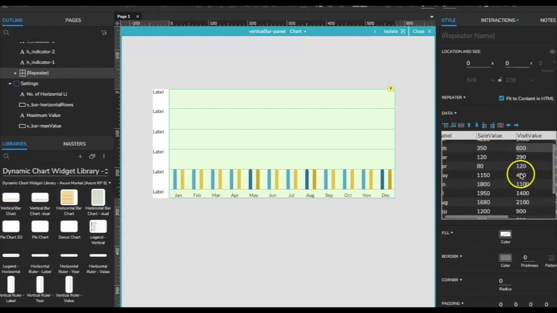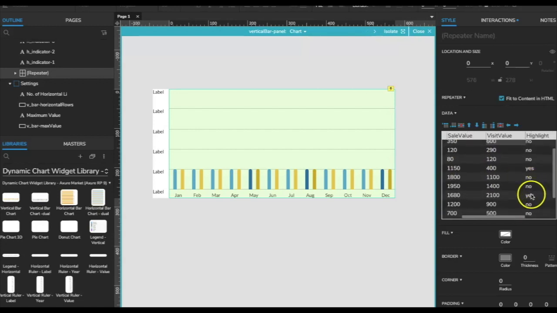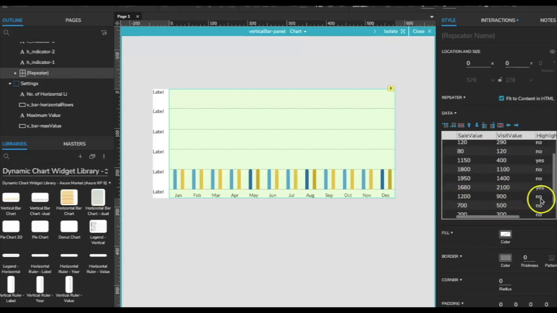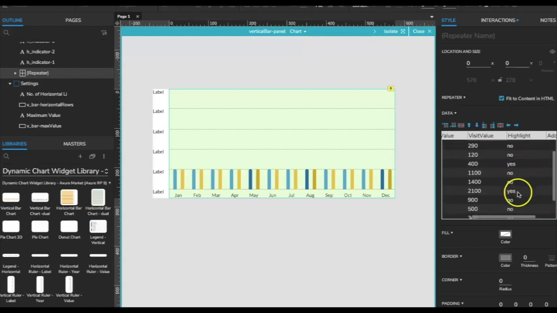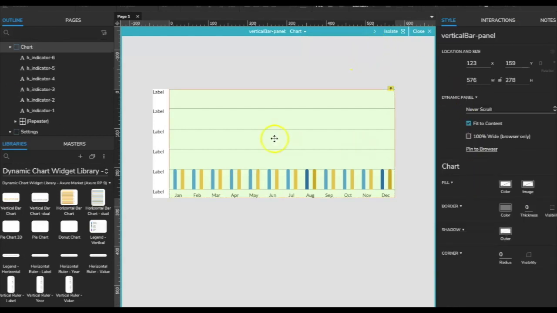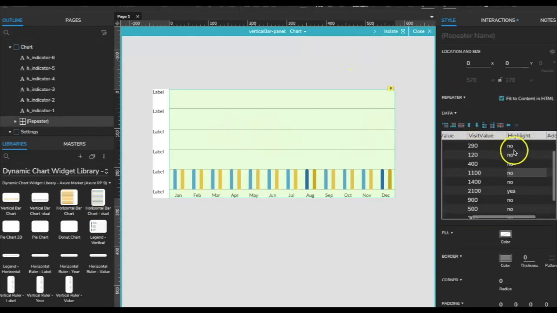Here you can see that May and August have the highlight marked as yes. Let me mark one as no and preview it, or let's just change it to something else. Highlight this one as yes and that one as no. Highlighting means it will change the color to a different one.